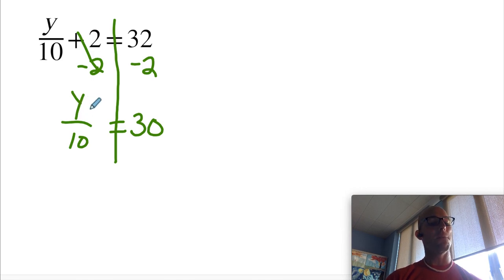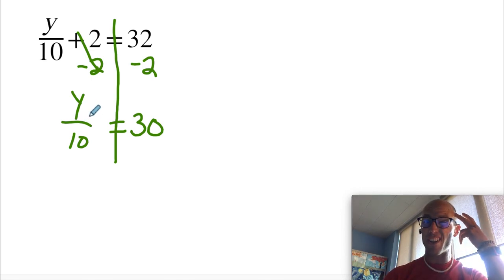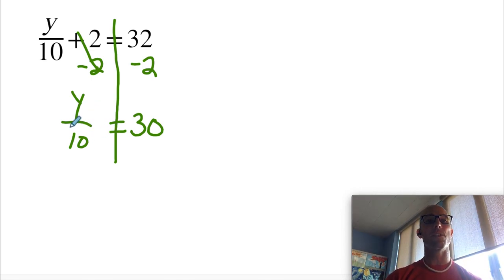Okay, so I mentioned it, or I just said this here a moment ago, y divided by 10. So we see this fraction, if you remember this notation, means division, right? So when we see a fraction, we can think of it as division as well. So this is y divided by 10 is the same as 30, or equals 30, okay? So again, we can kind of guess and check it or think about it.